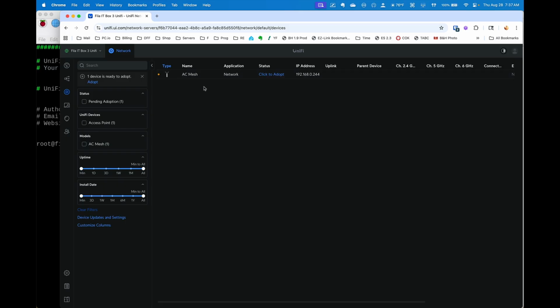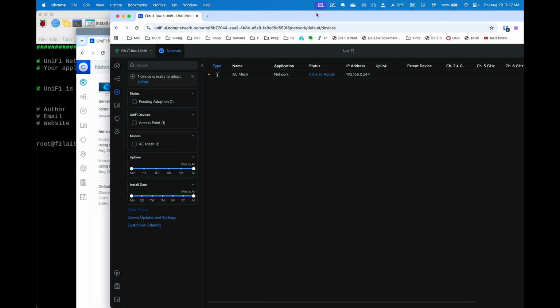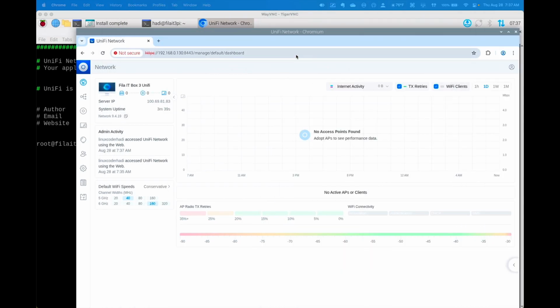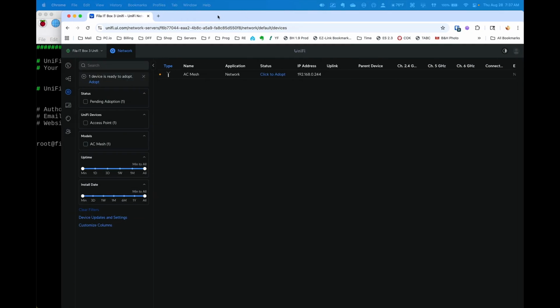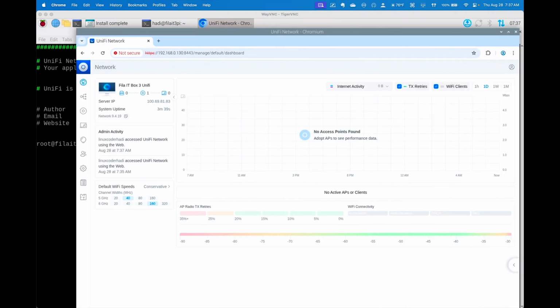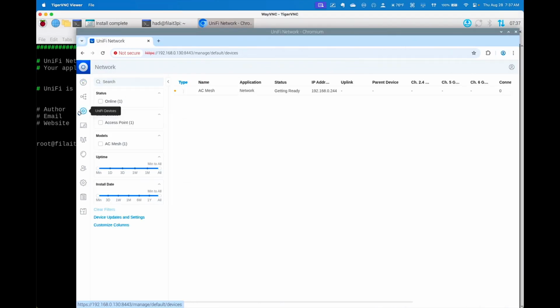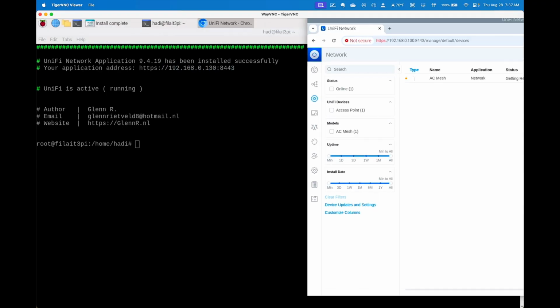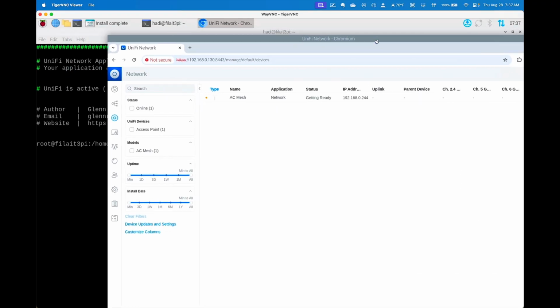So you can go ahead and do everything here. There's nothing that is different from the Unify access here to your local access here. Everything is pretty much the same. And I'll go ahead and click adopt, and it should be seamless here. This is also going to say adopting, getting ready actually. See, it's already working. And yeah, so I just want to let you know about that Unify feature. I apologize for digressing if that's something that you already know.